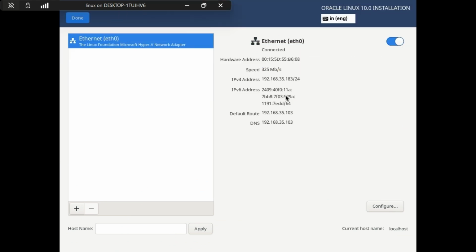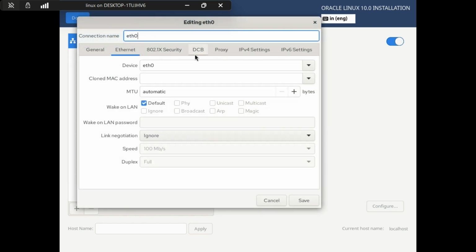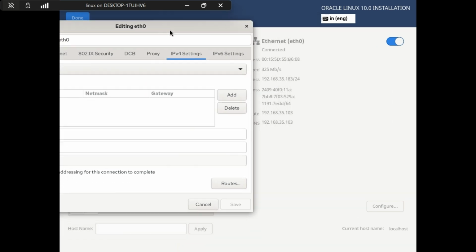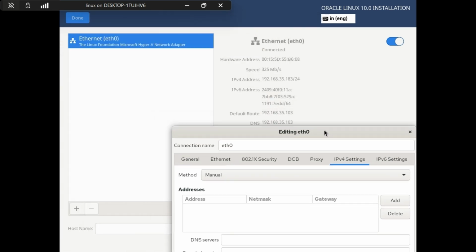Let's go to network. Here it has given some IP address, so let's configure it. We need to configure it manually. I will just give an IP address myself.